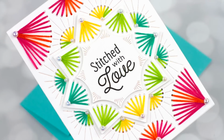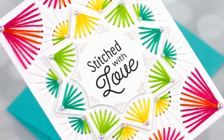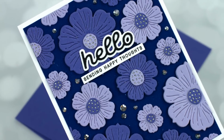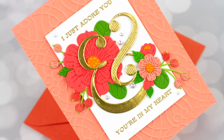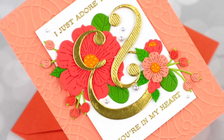So today I am sharing with you a little look into how I organize projects. I spend a lot of time organizing behind the scenes, which helps me to create more and get more done with the supplies that I have. So I'm going to share a few of those tips with you today.